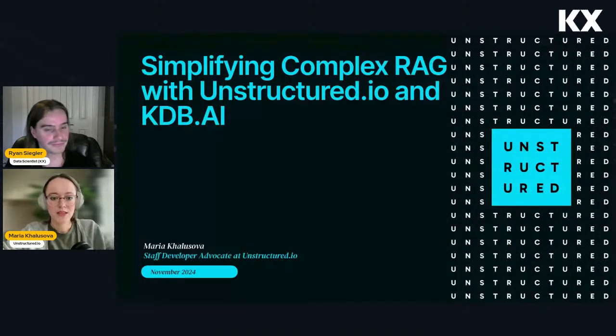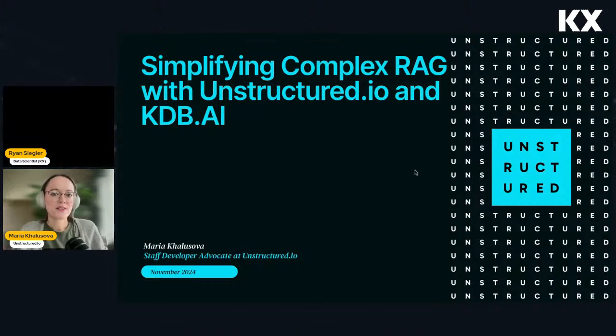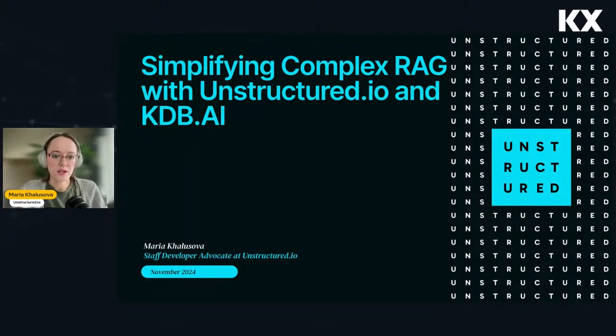Yeah, absolutely. All right, I see that you have my slides already shared, so I'm just going to jump straight into it. I'm going to talk about simplifying complex RAG with unstructured.io and KDB.AI. In my experience, there are essentially two very complex problems when trying to build RAG applications, retrieval augmented generation applications. These are preparing the data and evaluating RAG. In this talk, I'm going to show you how you can simplify the first of those problems, preparing the data for RAG applications.